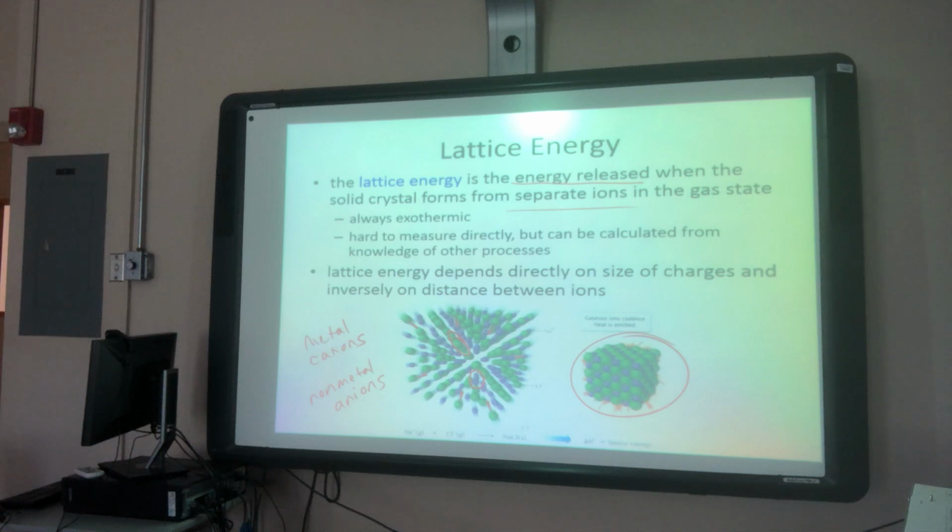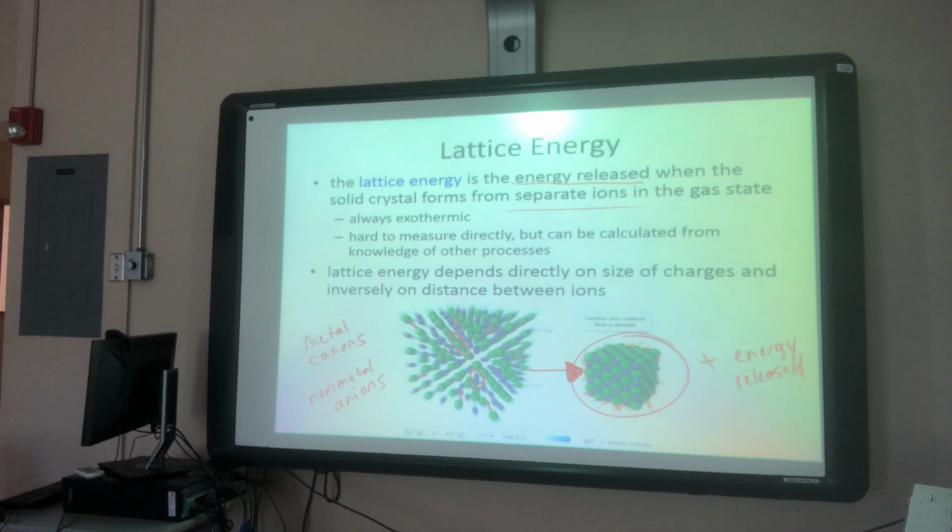Okay? So here, they could be next to each other. Here, we've got separation. So this energy is going to be released. When I go from this craziness to my nice crystal lattice structure, my energy is going to be released. It goes out into the environment, or the container the chemical is in. So if it releases energy, it's going to be more stable. So my crystal lattice is more stable.